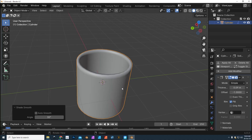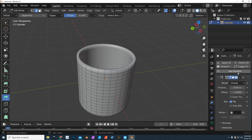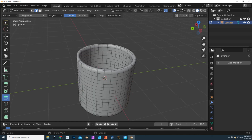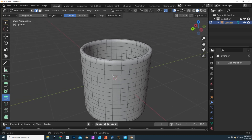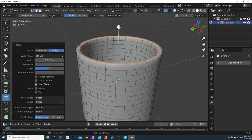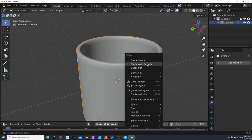The bottom looks okay, top looks okay too. If you're not happy with the top, first we need to apply that modifier. Go to the little arrow, go back to Object Mode, click Apply. Now we're gonna go back to Edit Mode — we've got faces on top. If you want a sharper line around the top of the mug, go to Edge Mode, alt-click to select the entire edge loop, shift-alt-click to do the one on the inside, and use the Bevel tool to pull just a little. Now go back to Object Mode for a nicer top. You can also go to Shade Auto Smooth.